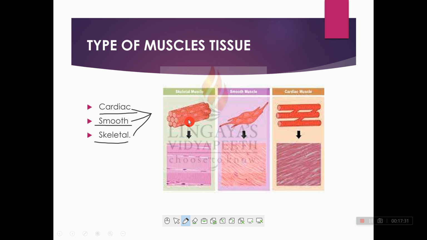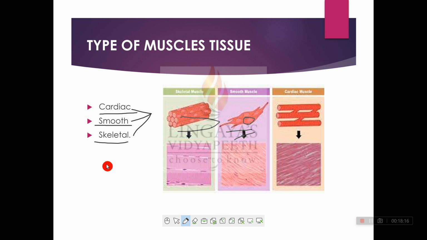So it is characterized as these kinds of tissues. Now, skeletal muscle fibers, as you can see in the picture, are cylindrical, multinucleated, striated and under voluntary control. Smooth muscle cells are spindle shaped, as you can see in this picture. They have a single centrally located nucleus and lack striations. They do not have the striped formation. They are involuntary muscles, without voluntary control.